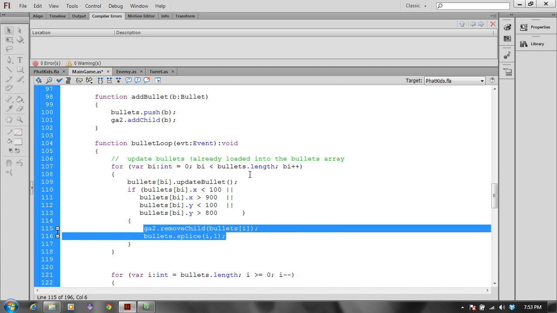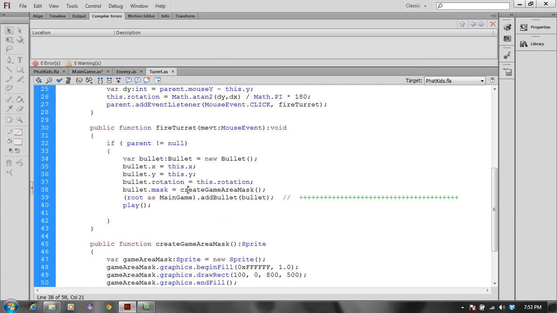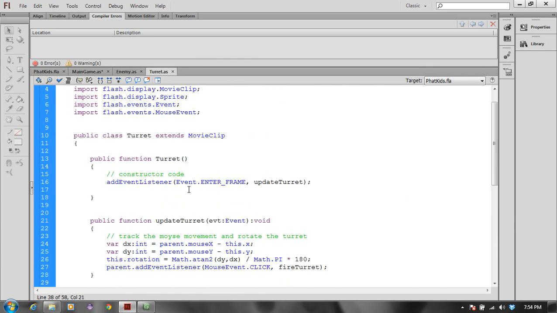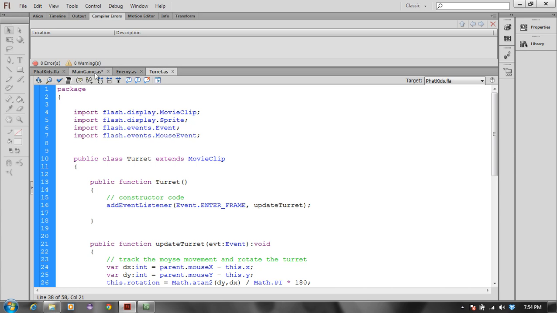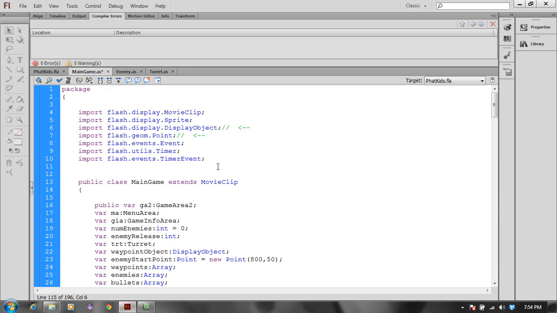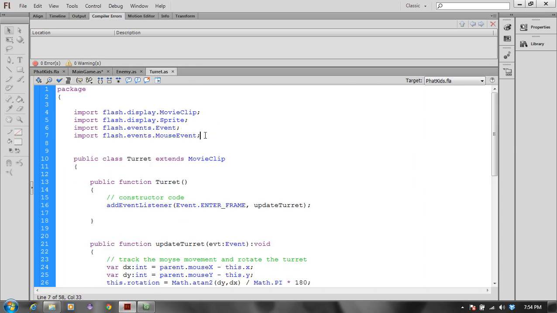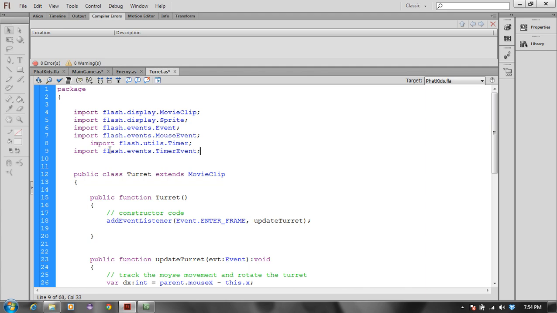Okay. Now, we've limited the number of times that the enemy comes, and so I'm going to do the same thing over here on the turret. And on the turret, what I'll do is something very similar. In fact, maybe I can just come over here and grab some of these things. For instance, these two, we're going to have to import in this other ActionScript file. I want to go ahead and put those in. So I'm going to import the same two here.